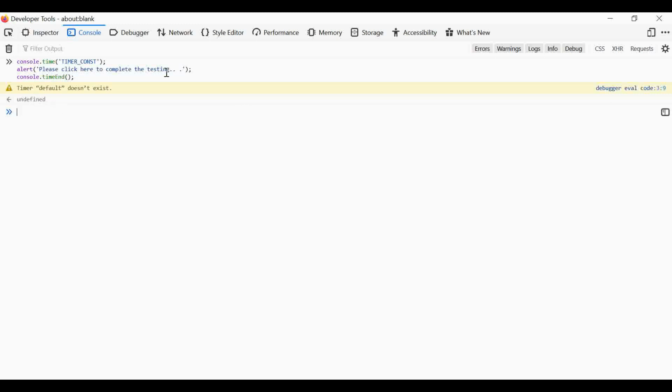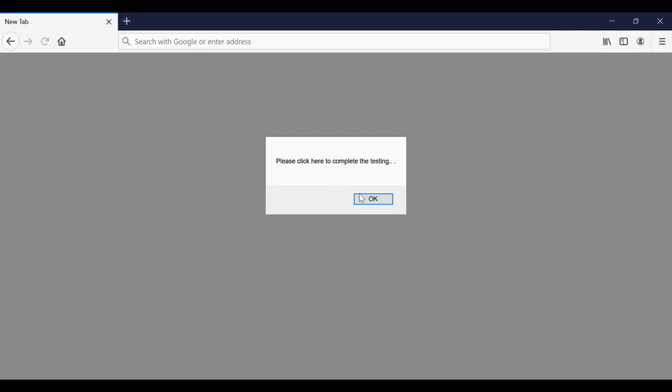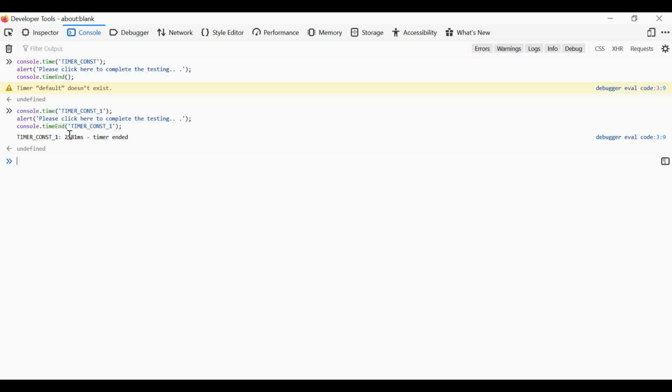I clicked here. Now here you can see, okay, default does not exist. Sorry, my bad. You need to use the timer label here. Let me change that, otherwise it will complain that it already exists. So something _1. Now if we click over here, you should see the time taken. This is the label, and this is the amount of time taken by the computation.